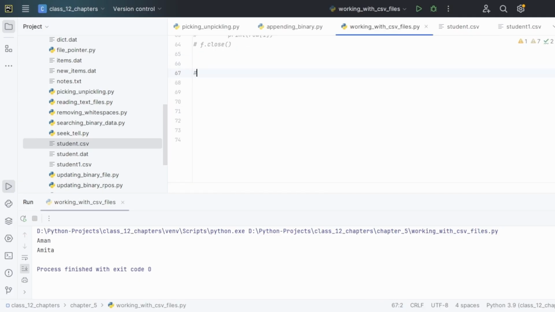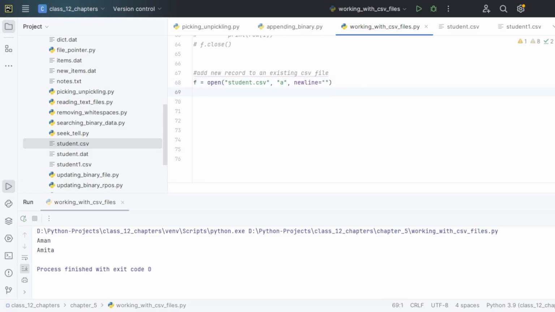So next is a program to add a new record to an existing CSV file. Okay, so let's say we are opening this student.csv file, and since we are adding a new record to an existing file, we'll be opening it in append mode, and newline is equal to this.